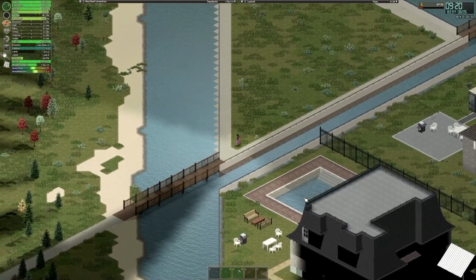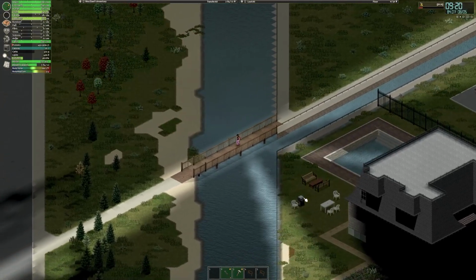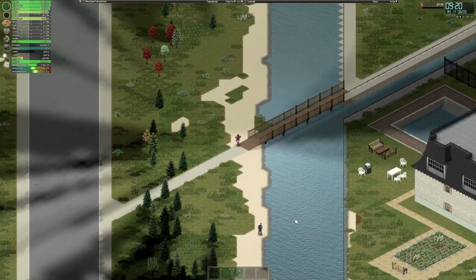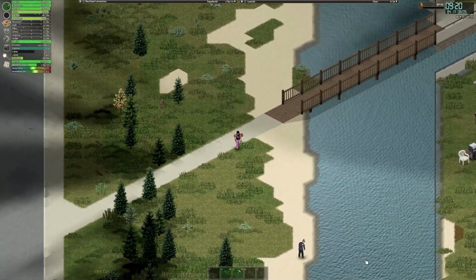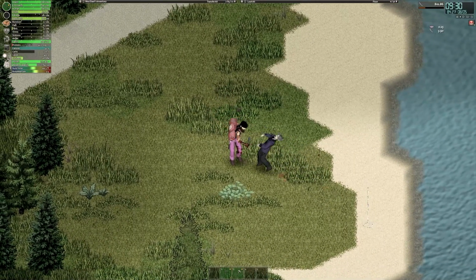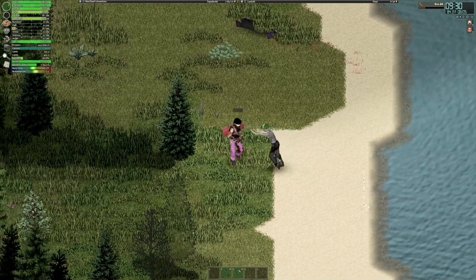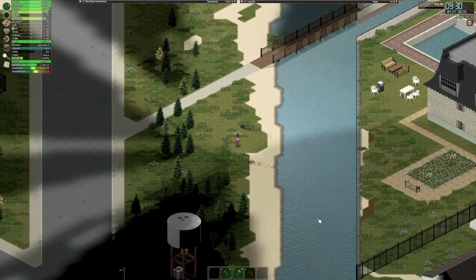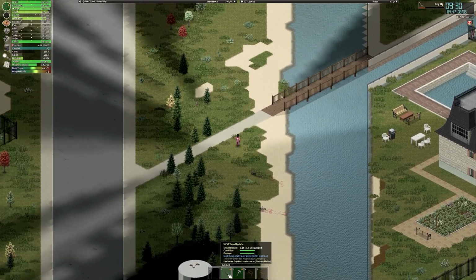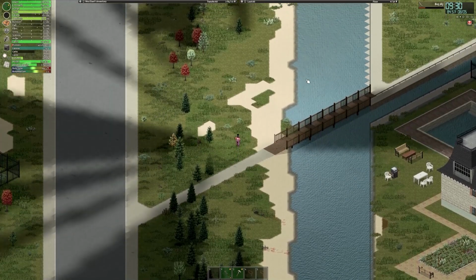Alright, this is a bit concerning, but we're gonna do our best and try and be safe. I'm gonna kill this zombie, even though I don't want to go down this way, because I don't want any zombies near the bridge in case I have to retreat. Making sure I was pretty certain that I was correct about the Taiga being a long blade weapon, because I'm pretty sure we used one at the start of this playthrough, but there's nothing like a little bit of double checking to make sure you're not lying.